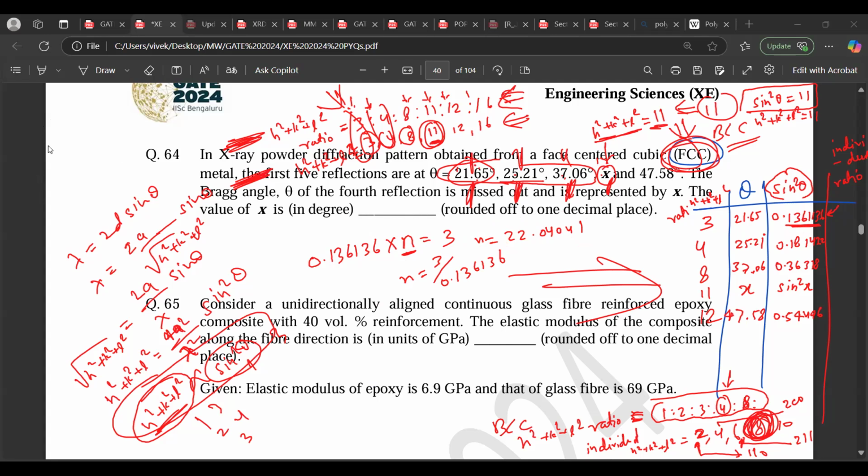I will multiply. What is the ratio? In a ratio, I can multiply the same number in everything. The ratio will not change. You got my point? Just like if I'm writing 1 is to 2 is to 3 is to 4 is to 6 is to 8, you can multiply this whole ratio by a number. Let's multiply by 2. So 2 is to 4 is to 6 is to 8. You can multiply by 10, 10 is to 20. It won't change. Or if there is an individual number, 1, 2, 3, 4, 6, 8.